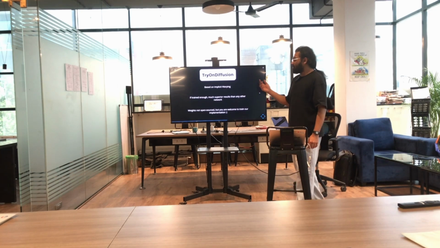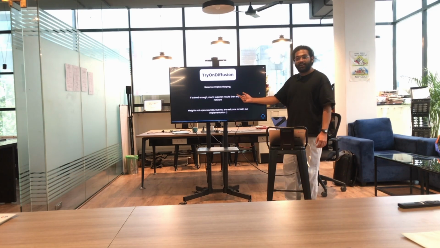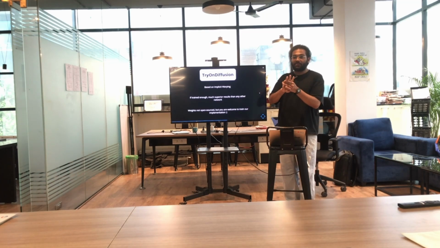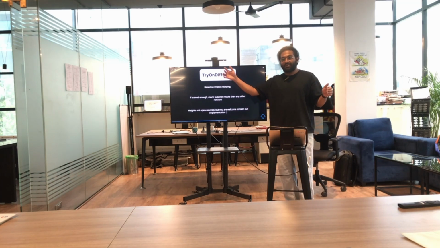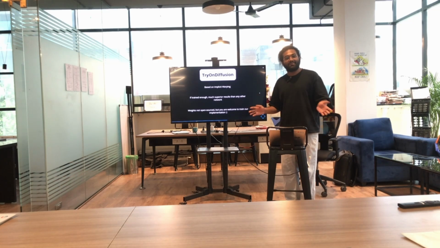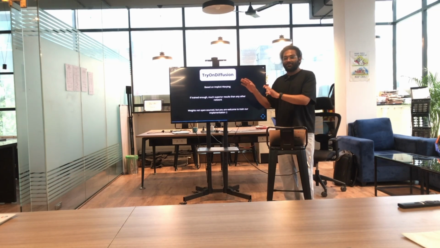Try-on diffusion, we just talked about it. So if trained enough, Google trained it with somewhere around 3 million images. They only have the power to do that. And they trained it on 8 GPUs of 880 GB, and they trained it for somewhere around 8 days. One network, they trained 3 networks to increase the resolution step by step, and that's how they did the training. And yeah, that's not something that is very much possible for us right now, but we have already started our training. We are achieving some good results there.